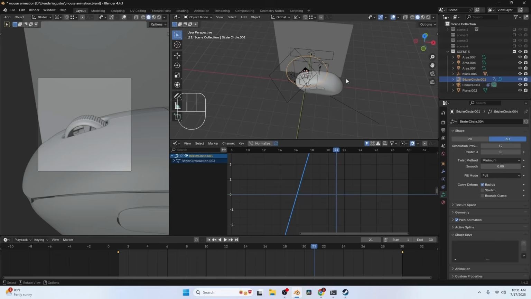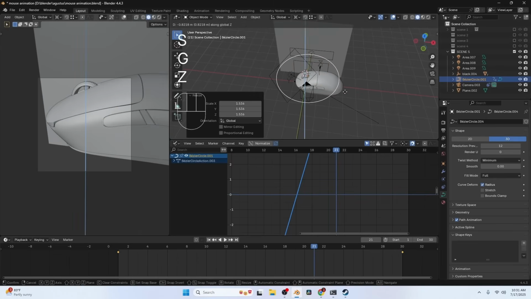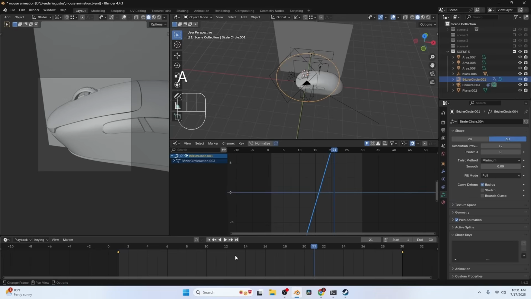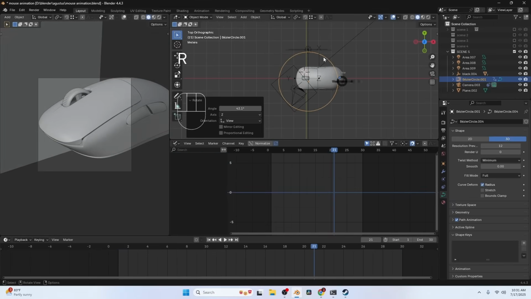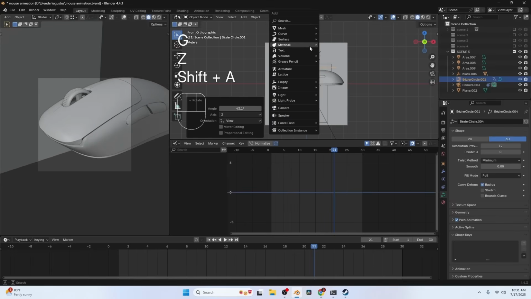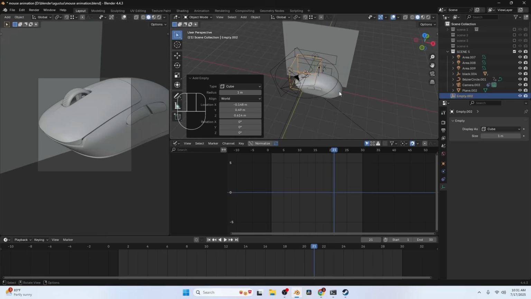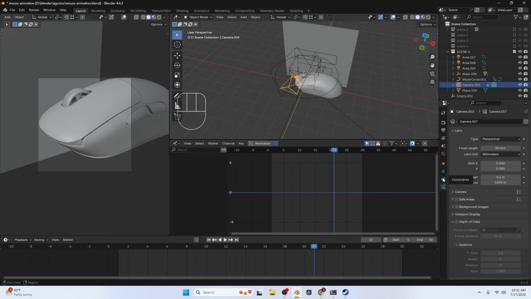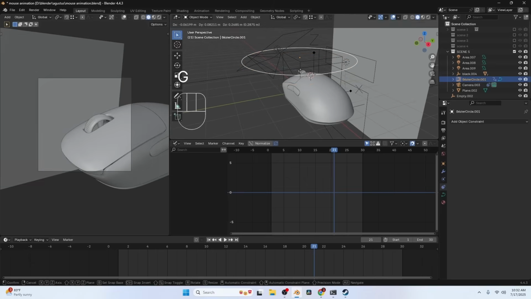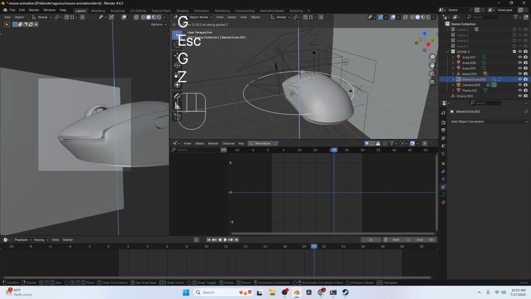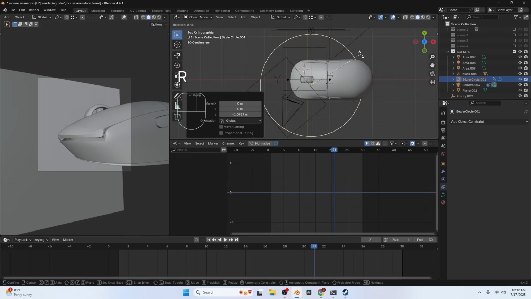Then press slash, then select this Bezier circle, S to scale it up, G Z, put it down here. At the timeline here, press A to select everything, X, delete the keyframes. Change pivot point to median point, rotate. Shift A, empty, add a cube, just put it here, then select your camera. Object constraint, track to, click this eyedropper and click your empty here. Then your Bezier circle, G Z, put it down, so we'll have this view.